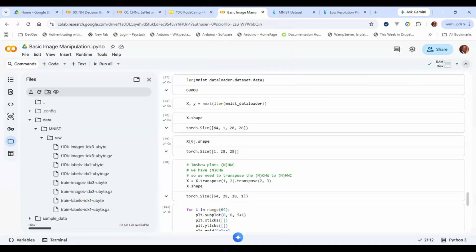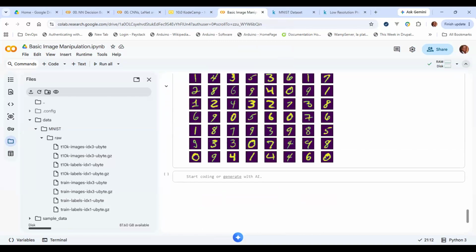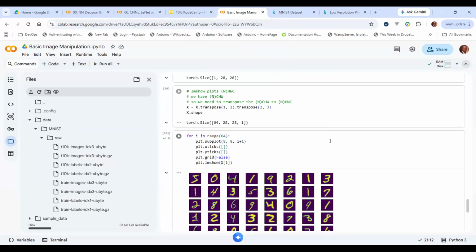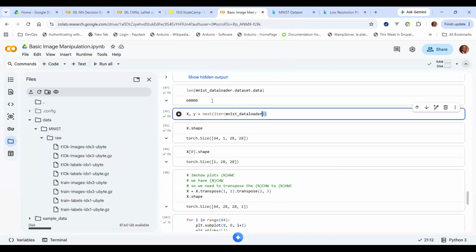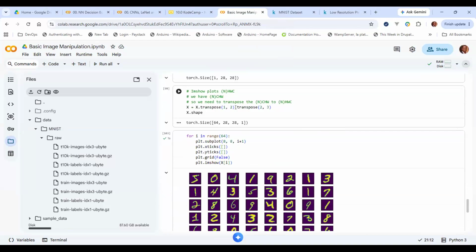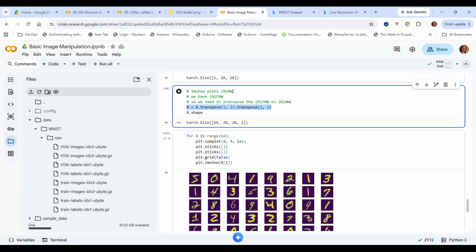You can see we printed out a batch that is made up of 64 because we used our data loader, and the data loader specifies a batch size of 64. So it loads the first batch. We use next here to load only one batch first that is made of 64. Then we went on to do the experiment that we did, and we found out that for you to be able to display, you need to do a two-step transpose, because while torch loader is going to load it as NCHW.